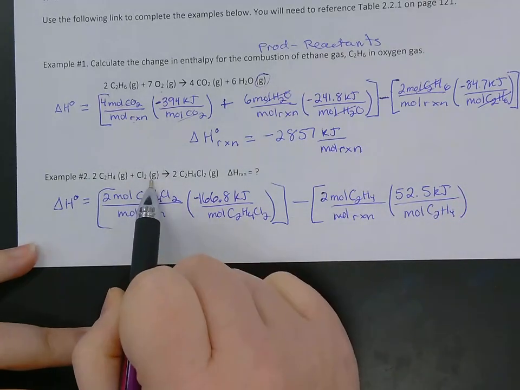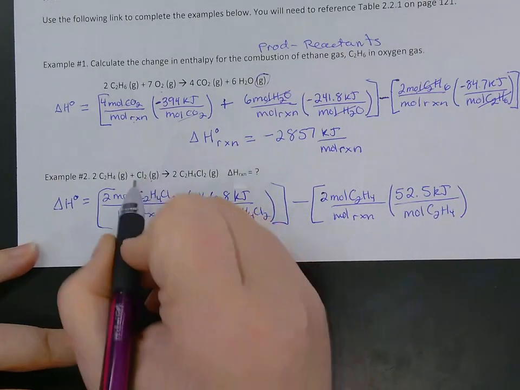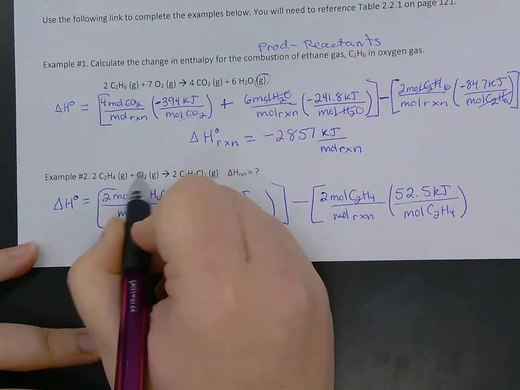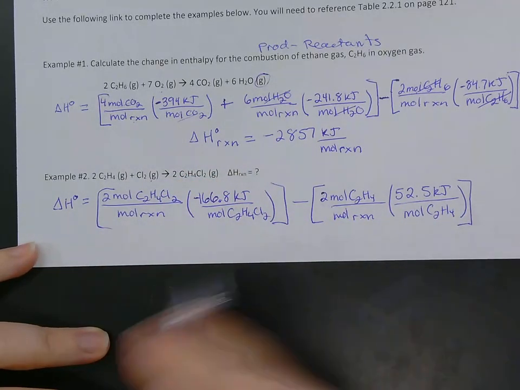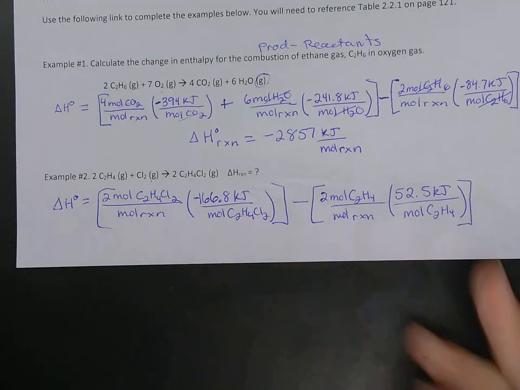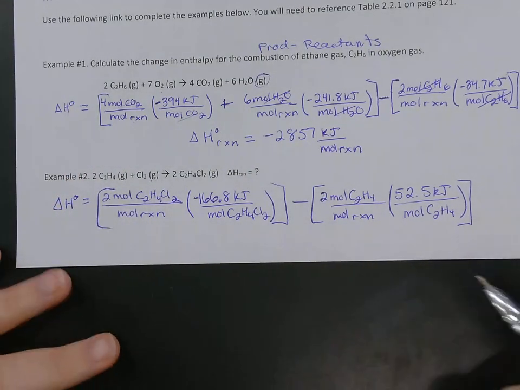And our other reactant is chlorine. This is the elemental form of chlorine. So we don't have to worry about including that in our equation because it would have, it doesn't take any energy to form those chemicals. So that's why they're zero, just to clarify that.